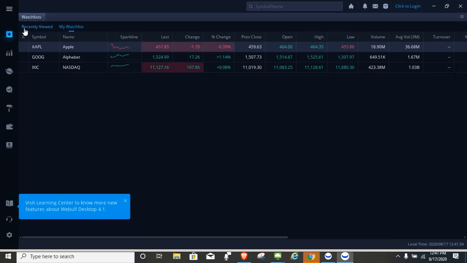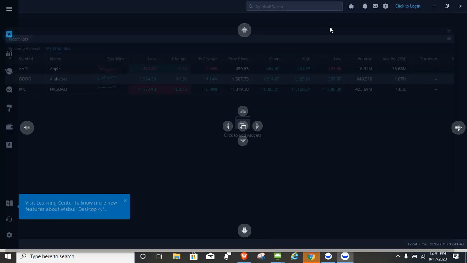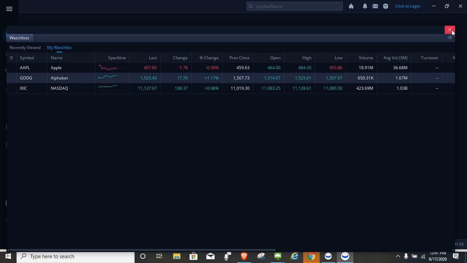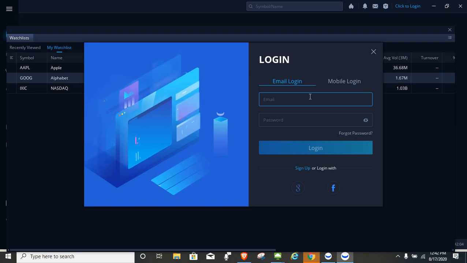All right, so go to the watch list, and as you guys can see, I have a couple of tech stocks, so Apple, Google, and so forth. This is the watch list that I've already pre-created, which is a good thing. Over here to the right, you have the ability to detach the window if you wanted to remove it out of the Webull main page. Or what you can do is you can just remove the widget altogether, or you can edit your watch list. In order to do that, I need to put in my email information. So I will be putting that in.